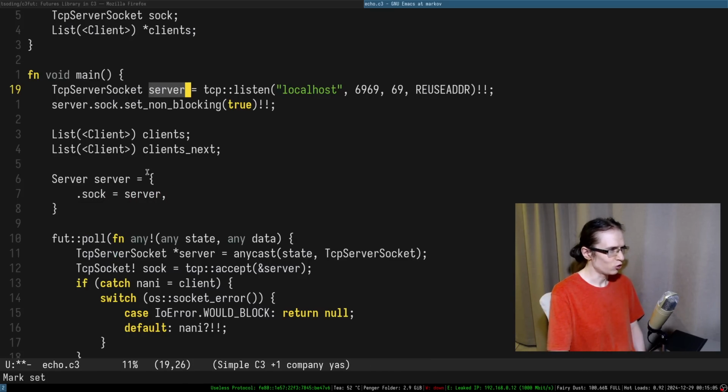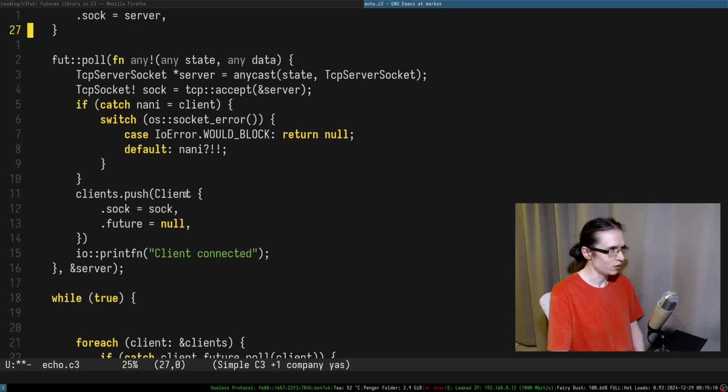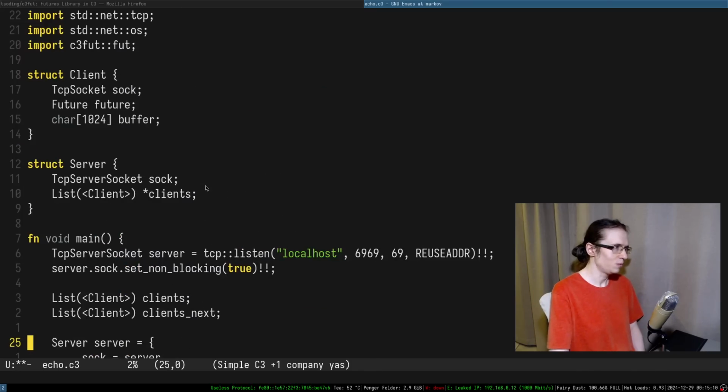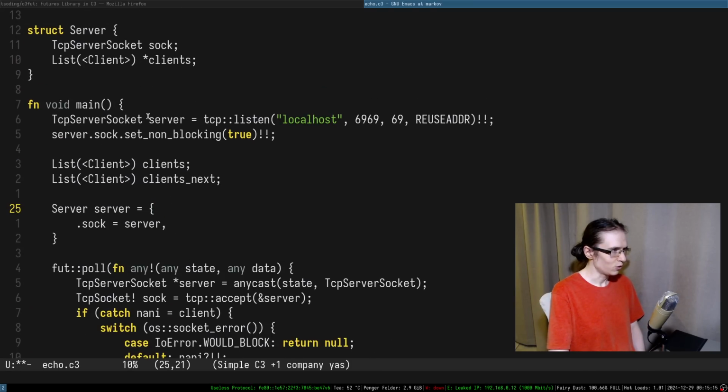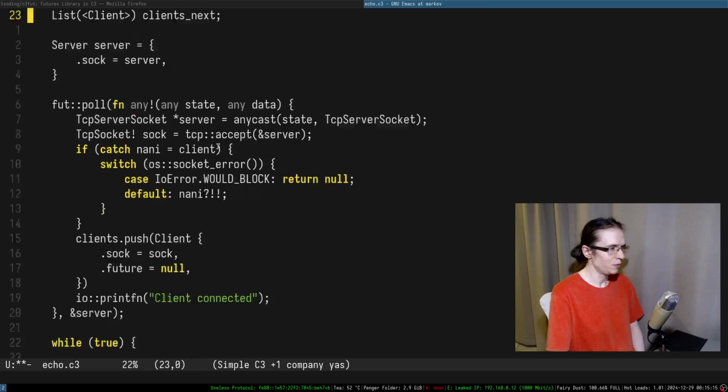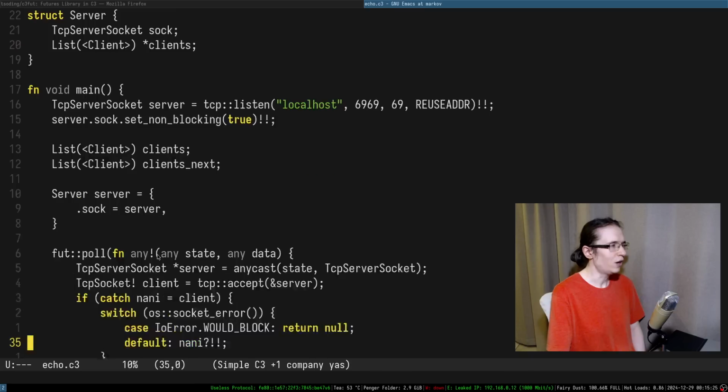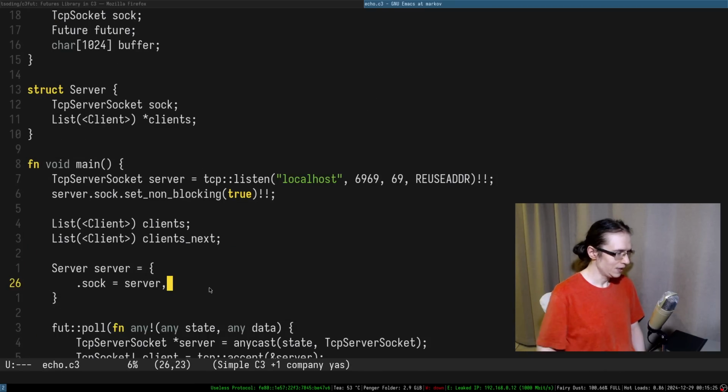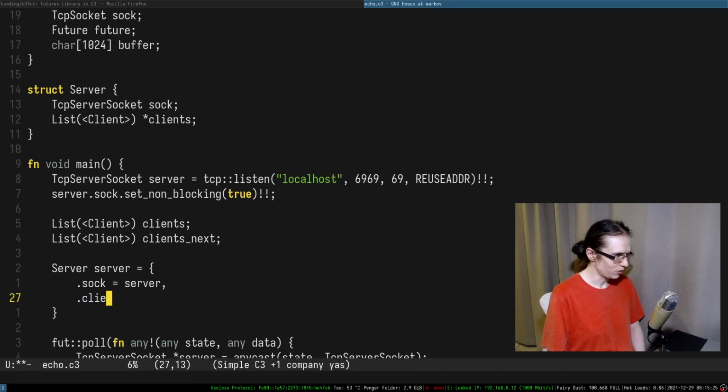So I would like to call it sock as well to make it consistent, but then I think it's going to interfere with some of this stuff, but maybe not. Maybe it doesn't really matter that much. So let's keep it as server, and because of that, this one is going to be client. Yeah. I don't know. Naming is hard, okay? Naming is hard. And the clients is a pointer, so this is the clients, and we take a pointer to the clients.